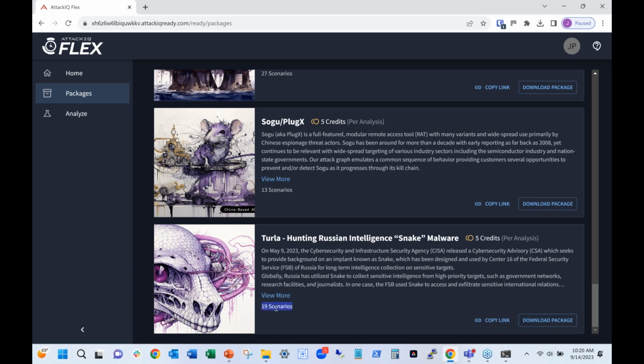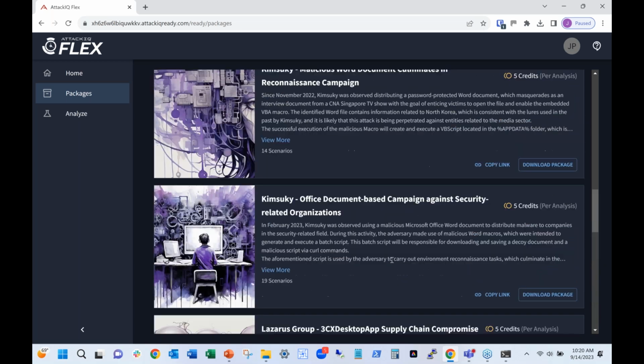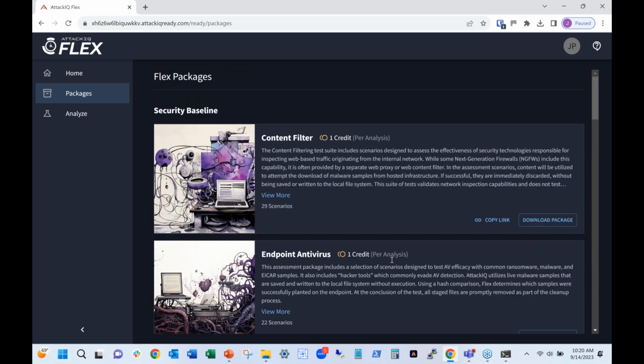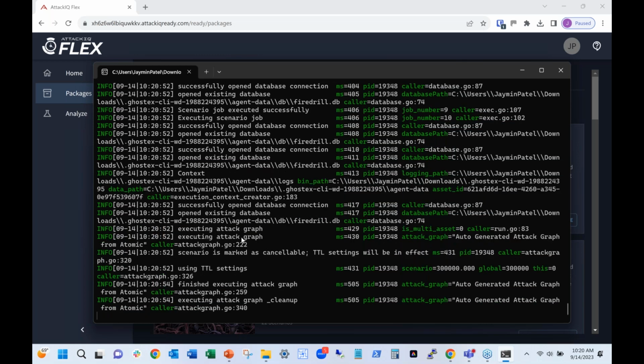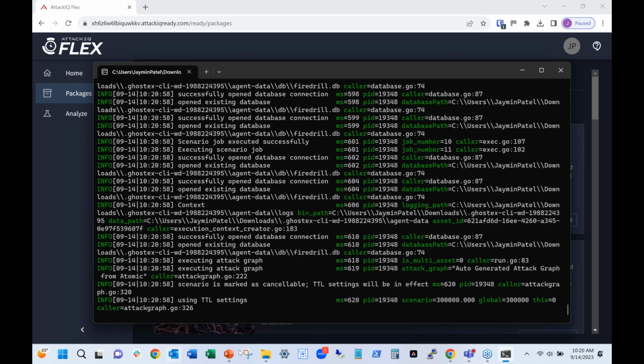Now, one of the things is you can actually execute all of these one at a time. Let's go ahead and see if this thing is completed yet or not. It's executing, so let it complete and you will get a better sense once it's done.